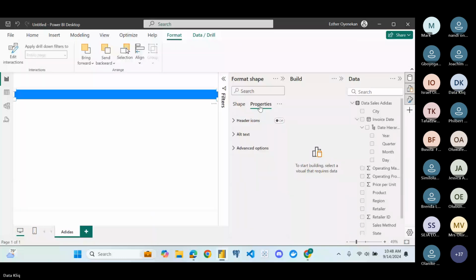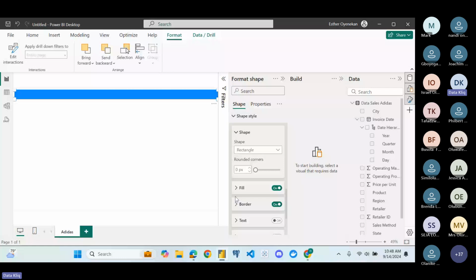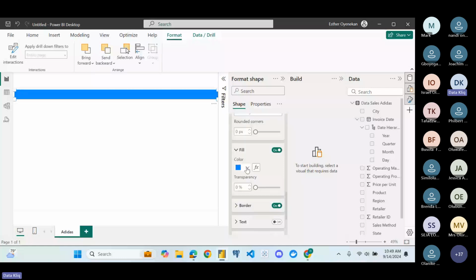Size and style, background, visual color, shape style, fill. Yep. So I want to add the effects. I want to change the color. I'll come to more colors.